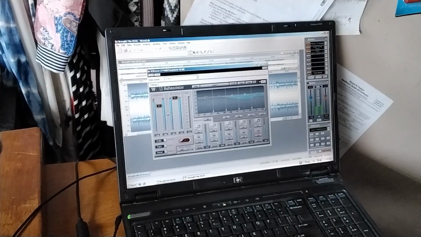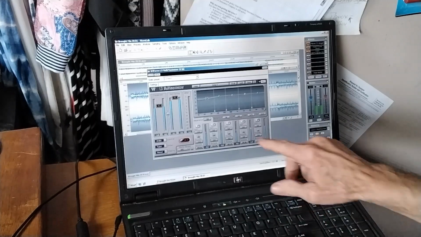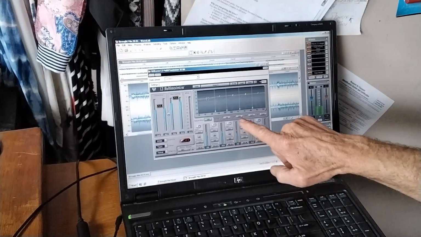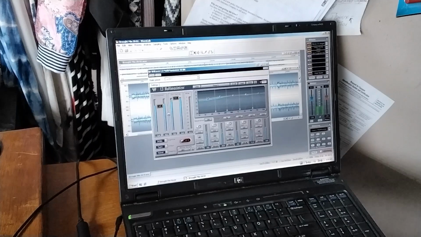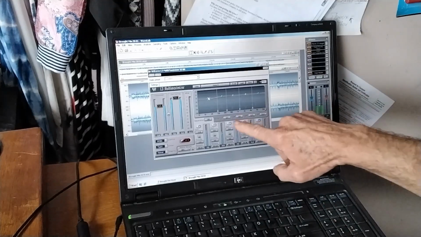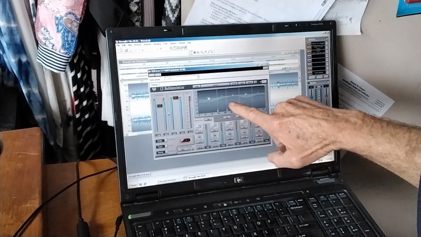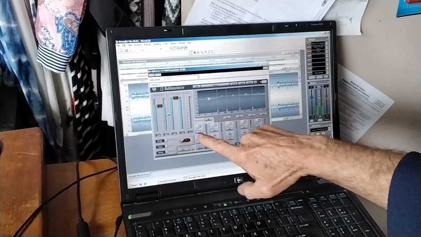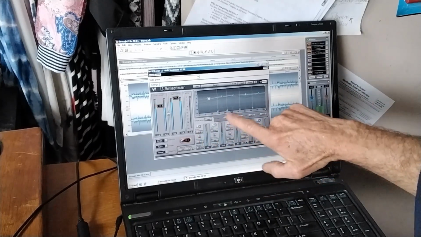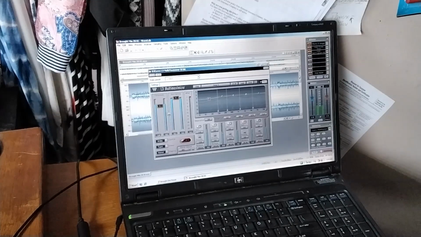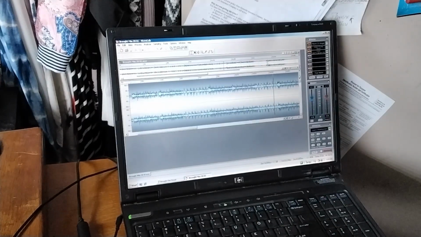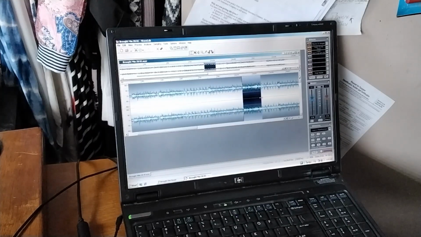I mix bass heavy too often, so I'm going to move that up to a range of, I think we're at, well, right now it's 196. I'd like to get this up to about 120-ish because that's around the low end of the bass guitar area and kick drum. So I've cut that by 2.4 dB at 121. Now, let's say this is what I feel is going to work for me. I grab a tiny little section of this, and I hit render.